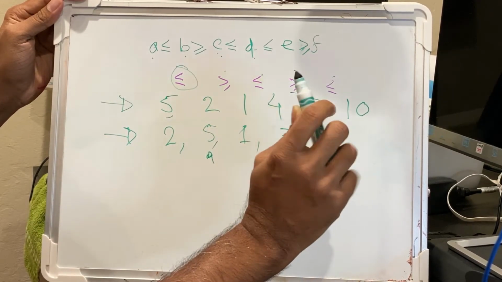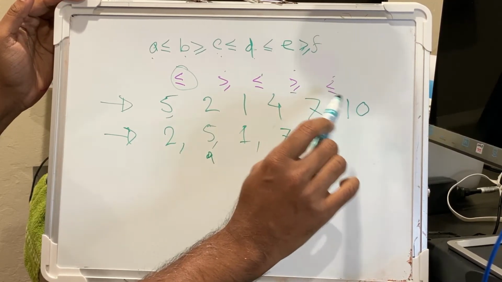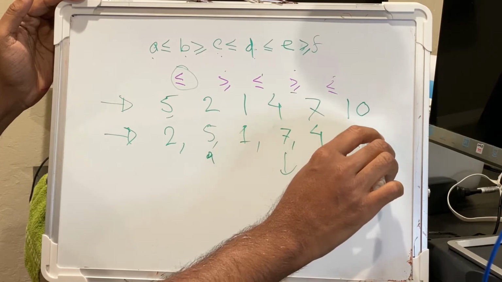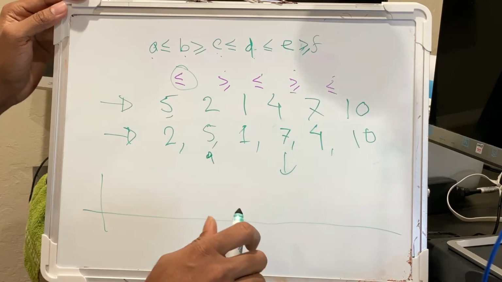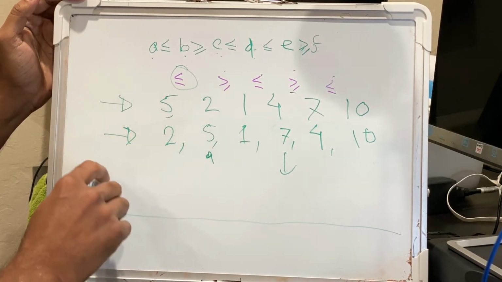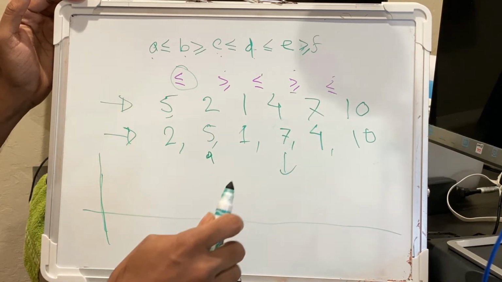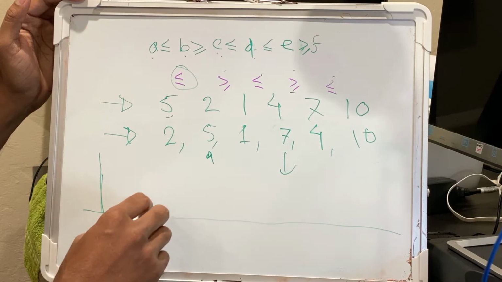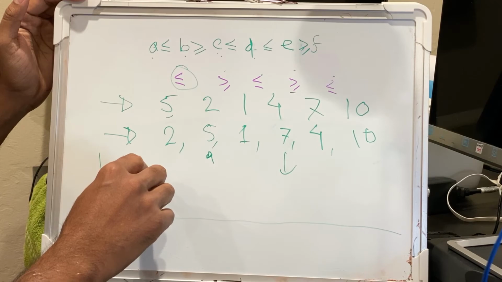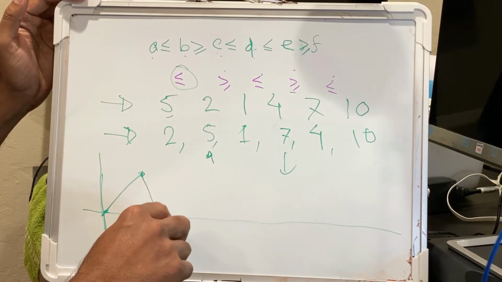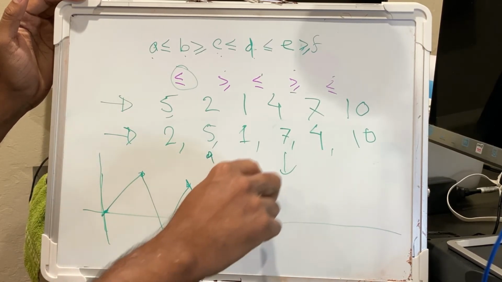So now we're here, and the next condition is if 4 is less than or equal to 10, which is true, so we'll just take 10. Now let's see if we got our desired array. If we plot it in a graph, I'm not going to put the exact values, I will just sketch something here. The first value is 2, and then it goes up to 5, then down to 1, then up to 7, then down to 4, and then up to 10.